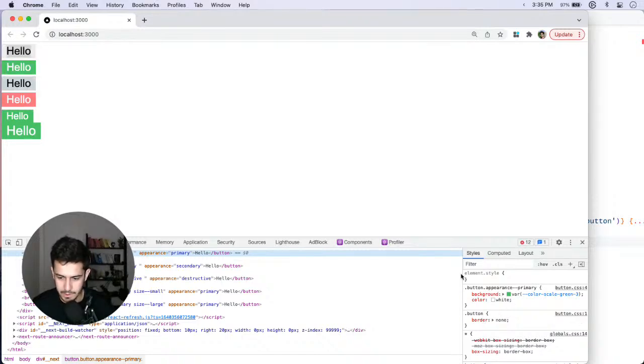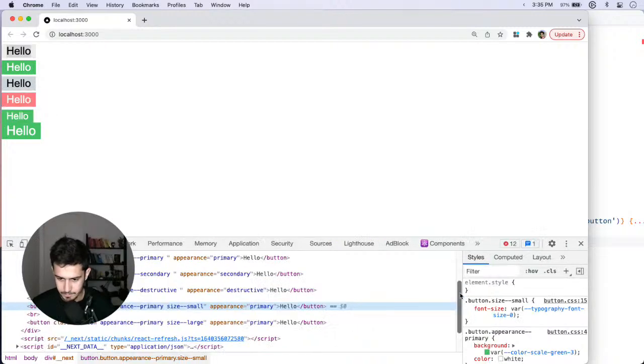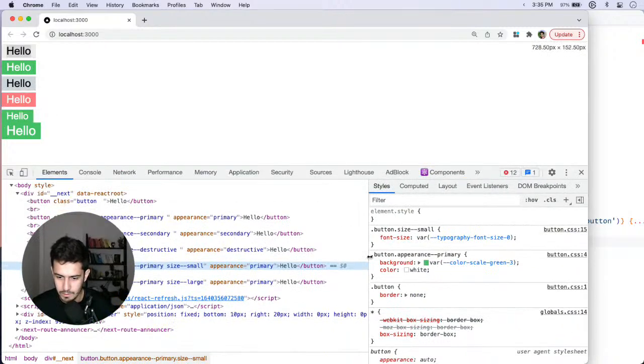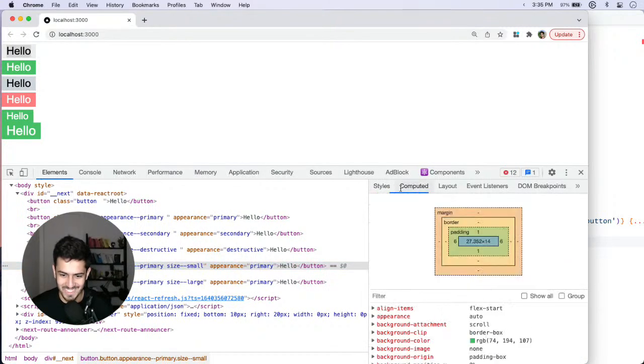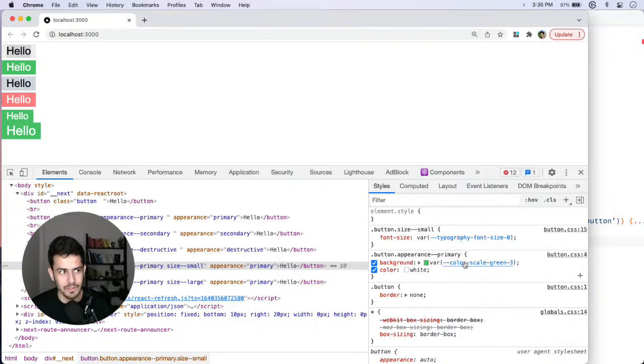The nice thing is it's very easy to debug as well, where you get all of this, where you have the button class and you have button appearance primary, button size small, and it's all scoped to it, so you know it doesn't break. And then you have these variables where we ship all of the variables. That's something to look at. Do we want to ship? I think we want to ship all the variables.